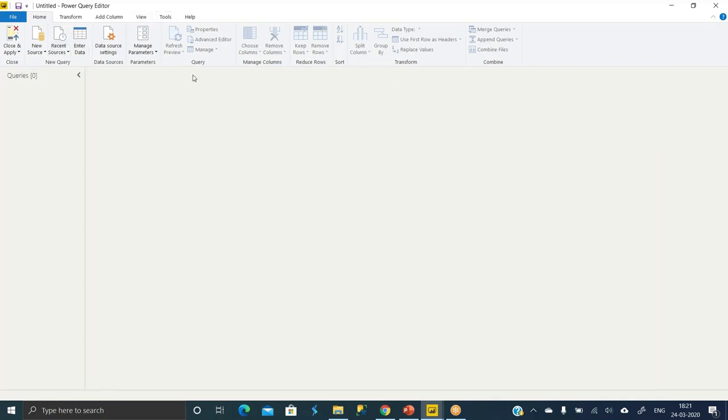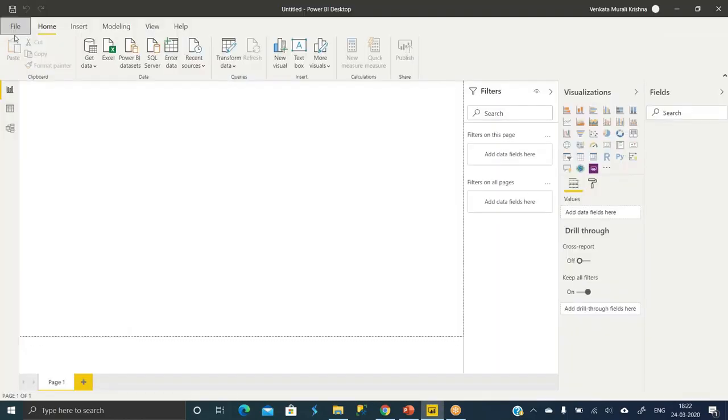Currently we don't have anything here, so it is still disabled. If we load something, it will be enabled, and we can use these options to make changes at the data level. When everything is done, we can go with Close and Apply, and those changes will be applied to your data. That is the purpose of transform data.